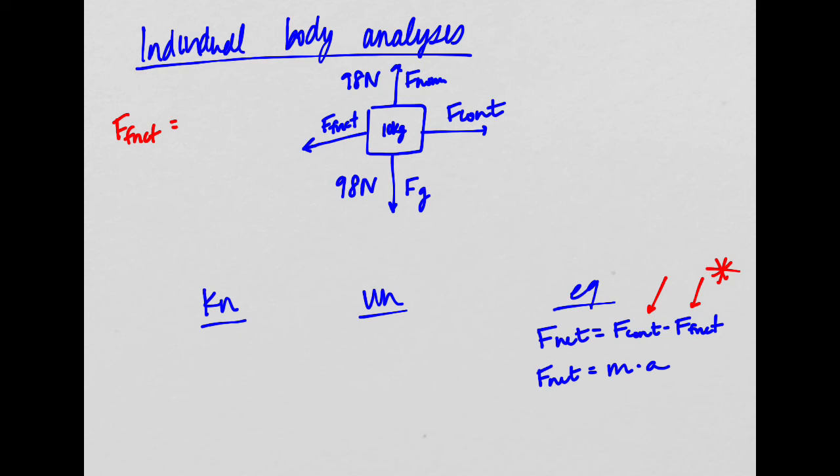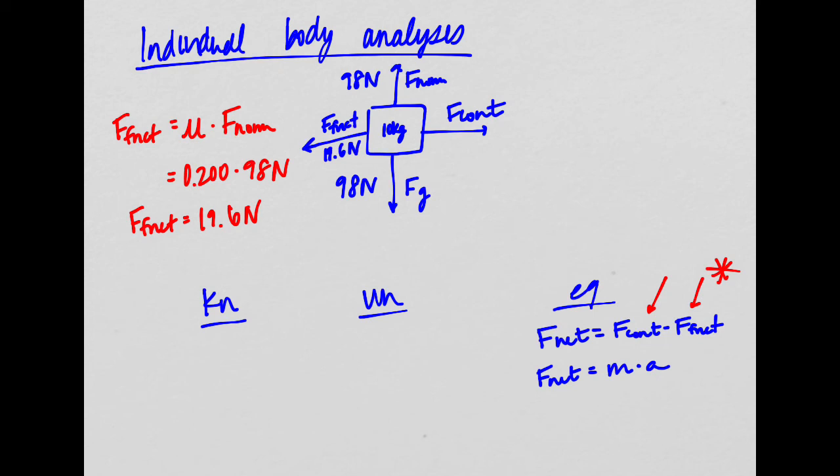All right, so our force of friction, remember, is mu times the normal force. We know that mu is not going to change for this surface. It's a constant for that surface. And we just found that the normal force was 98 newtons. So if we plug this into the calculator, we get a force of friction equal to 19.6 newtons. All right, so I'll write that here, 19.6 newtons.